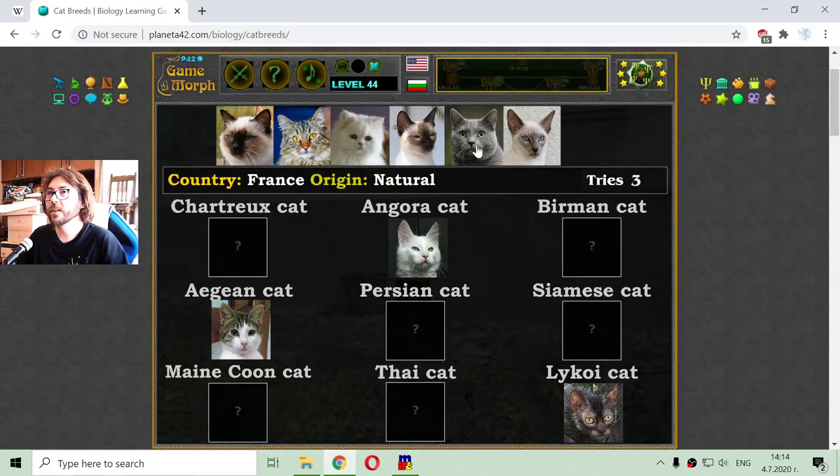Then I am very curious about this lovely grey cat. It is from the country of origin France and it is a natural breed. That is the popular Chartreux cat. I don't know if I can pronounce it correctly — in French it sounds really, really different and I can't quite pronounce it.